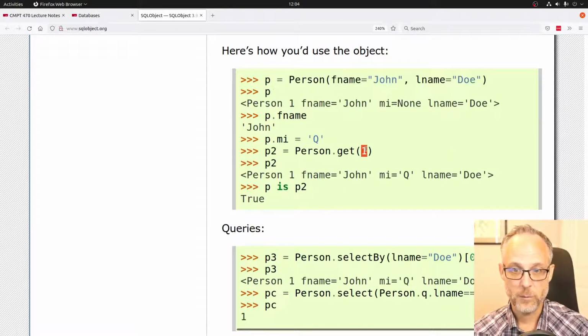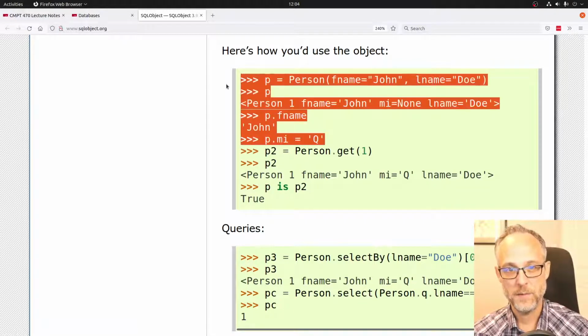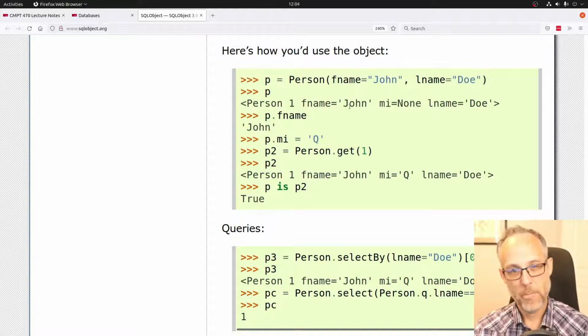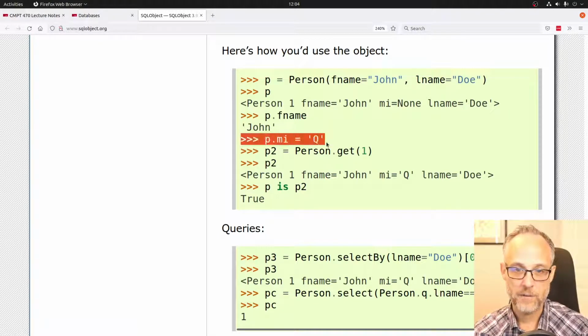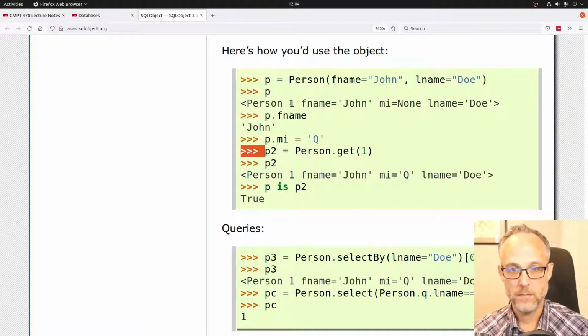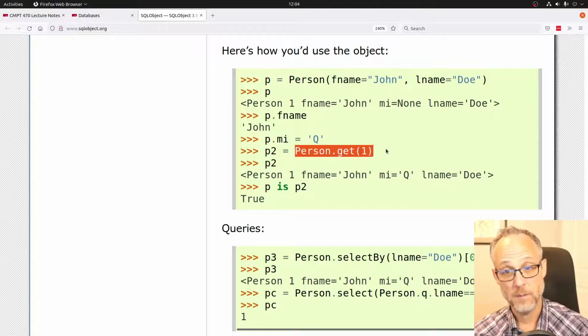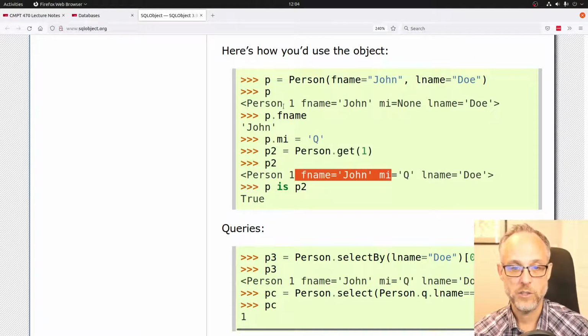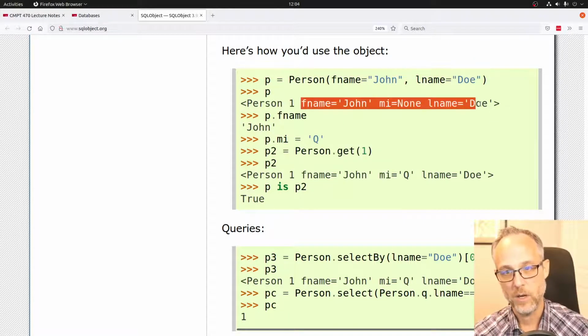It must have a primary key because it's being used here in this example. It looks like in SQL object, things are being saved automatically. In every other object relational mapper, there would be an explicit p.save step after this line, but apparently not here. So I create this person object, and then I can go and find them. They have primary key 1, so I can find them by primary key. That reconstructs an object with all of these fields as they need to be.